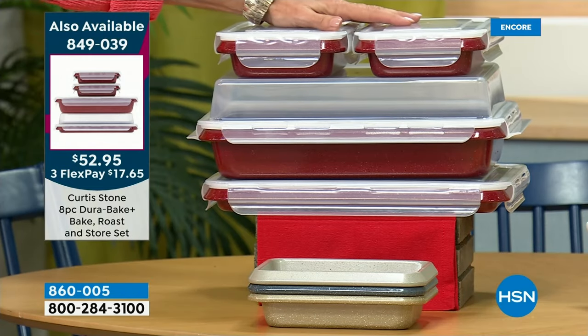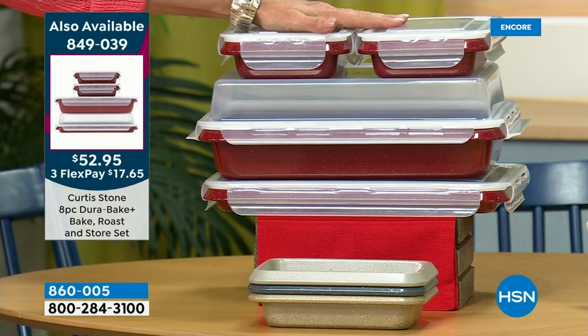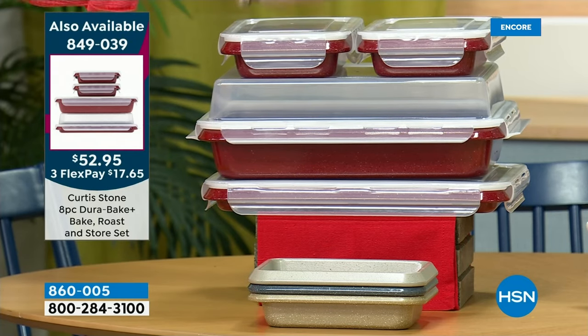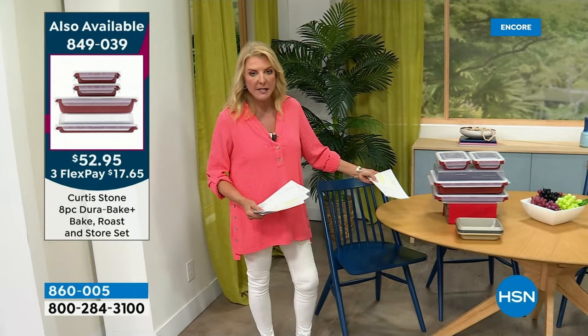We want to feature this — we mentioned it a moment ago. We're gonna give you the full look later, so stay with us. The AP set is back and it is on sale — I think we're at $40 off tonight. It's a massive customer pick. If you go right now, there are 111 perfect five-star comments on this great eight-piece set.